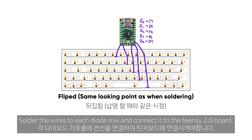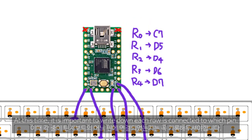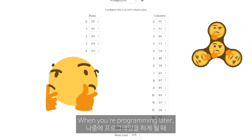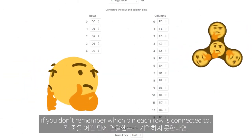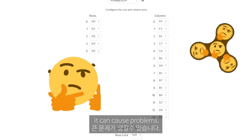Solder the wires to each diode row and connect them to the TZ2 board. At this time, it is important to write down which pin each row is connected to. When you're programming later, if you don't remember which pin each row is connected to, it can cause problems.